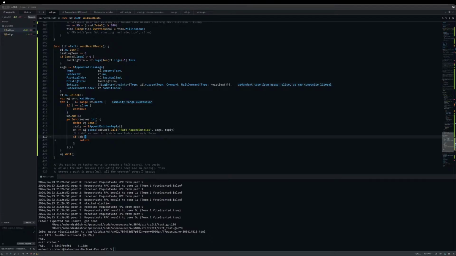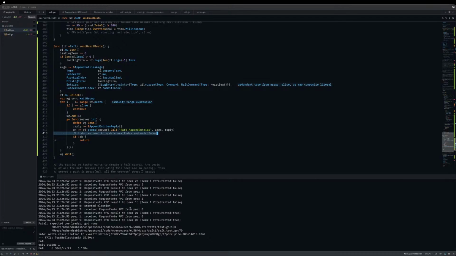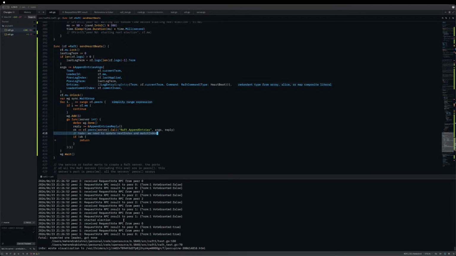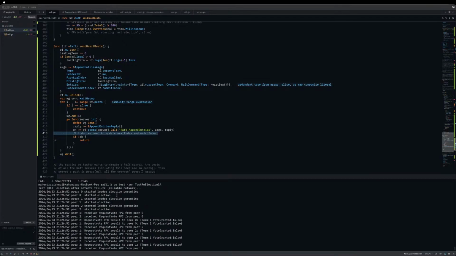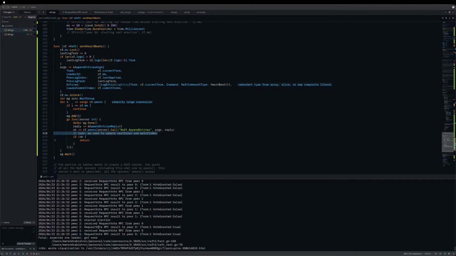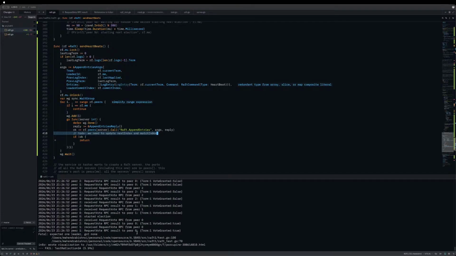So someone sent a heartbeat. Peer 1 becomes the leader.